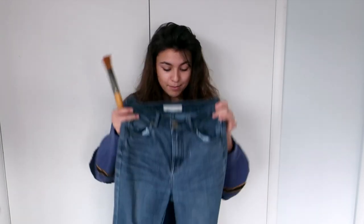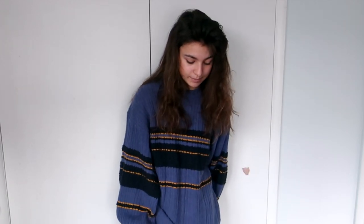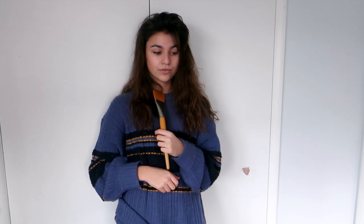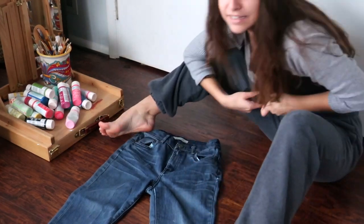These are nice skinny jeans, high-waisted. I think they're good quality jeans, but if I haven't worn them in a while, I think it's okay if I paint them. Anyways, without any further ado, let's begin. You're not going to be able to see my face, and I accept that.